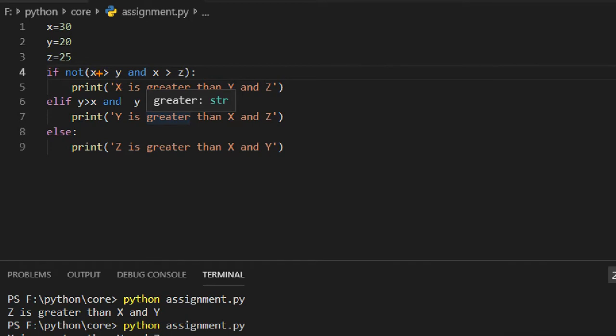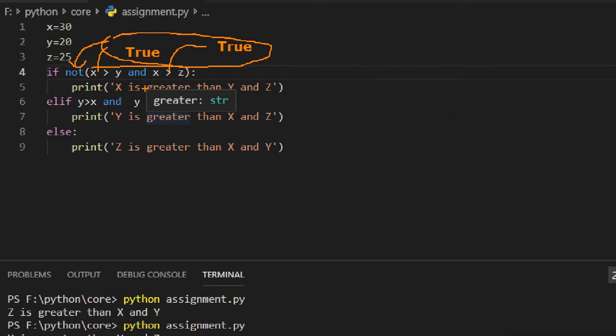The first one, x greater than y, is true, and then x greater than z is also true. Now NOT is the opposite of what this says. We are saying that these two are not true, which is not correct.